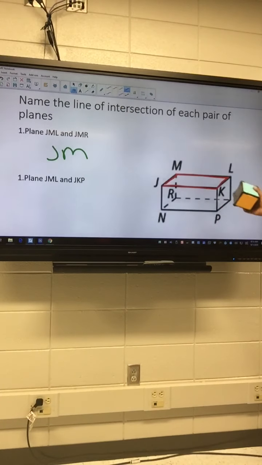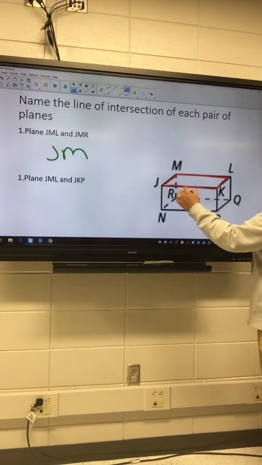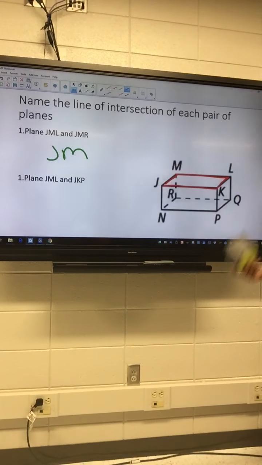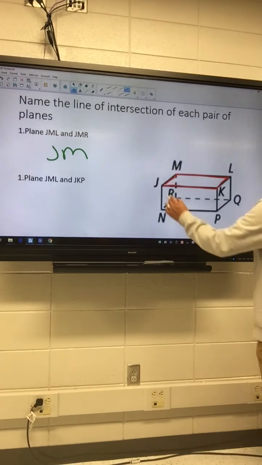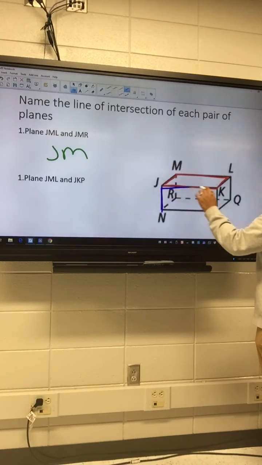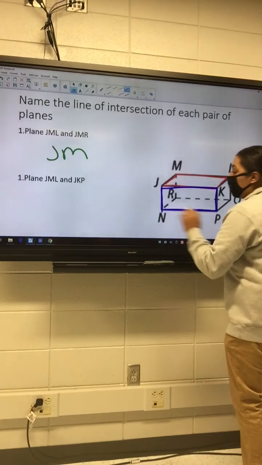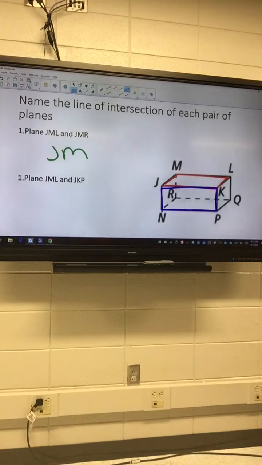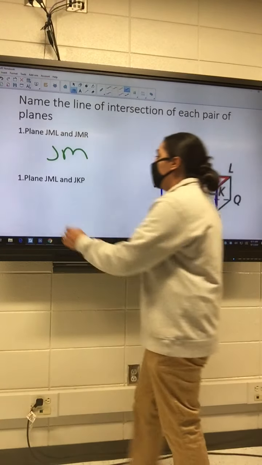Okay, JML, which is still that one. The second one is going to be JKP. What side of the cube is that, or rectangle, whatever you want to talk about? The top and the bottom. Yep, so it's going to be this side. Okay, JKP. Where did they touch twice? JK.